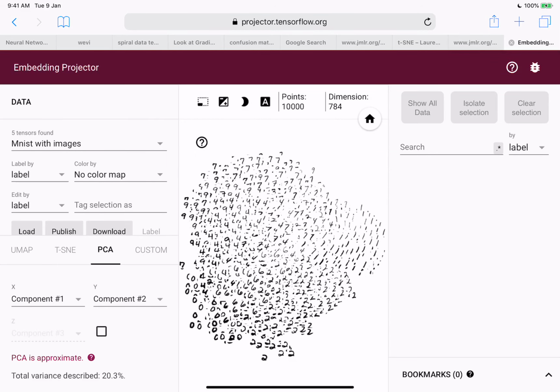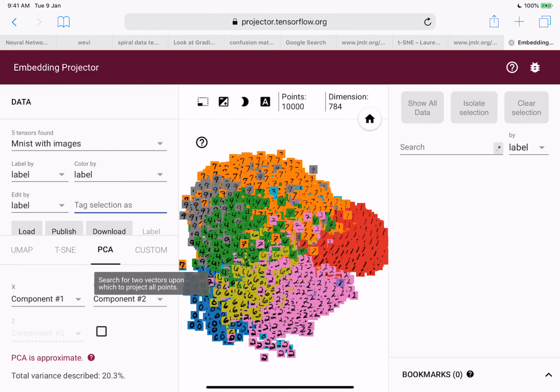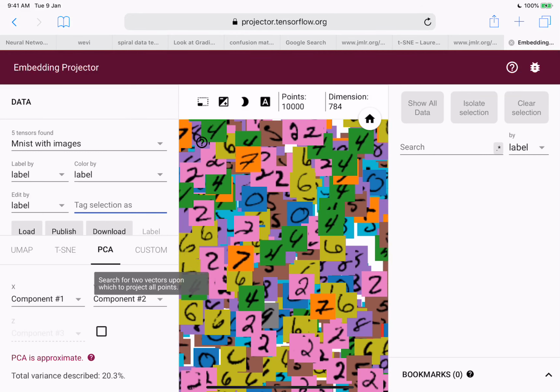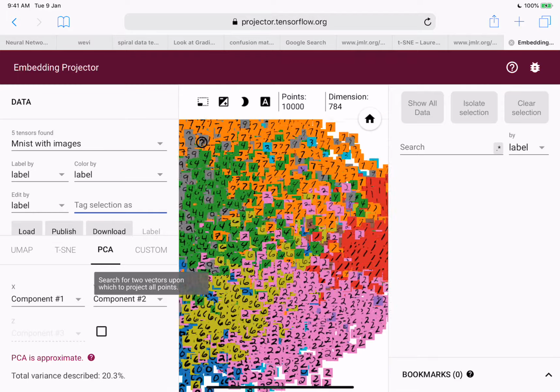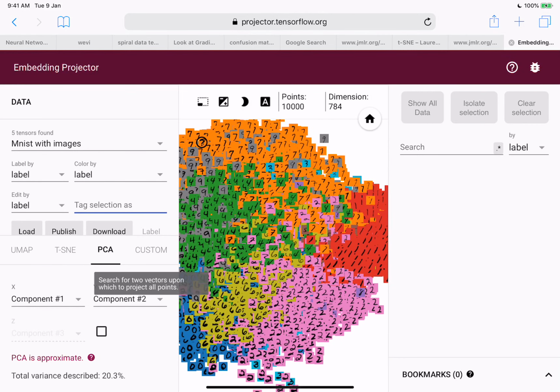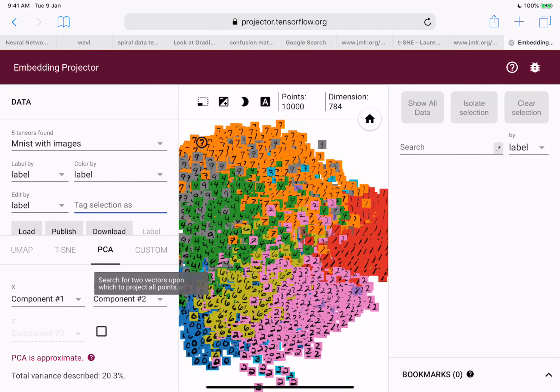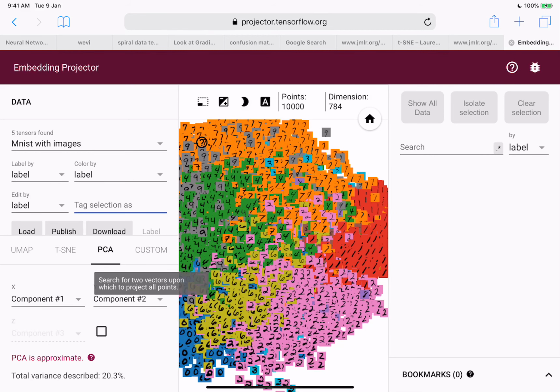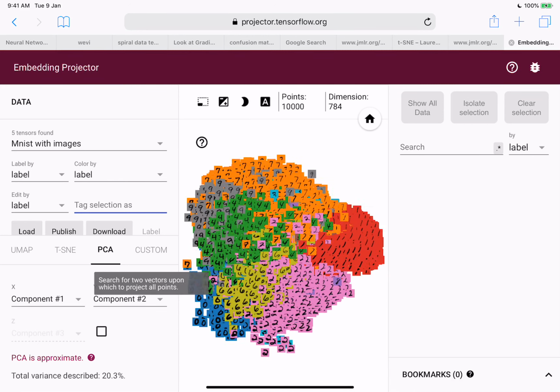And let's see. If we encode the color of each point as its label, the label corresponds to the digit that each handwritten digit image represents, right? I don't know how to pan it, but it roughly shows some segregation or separation between different clusters, right?